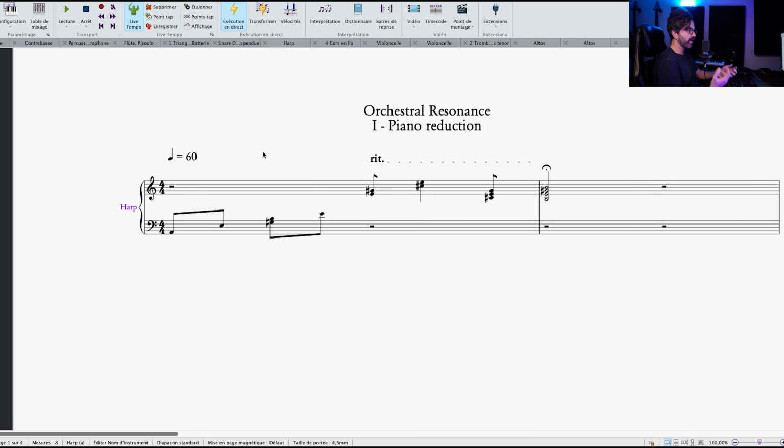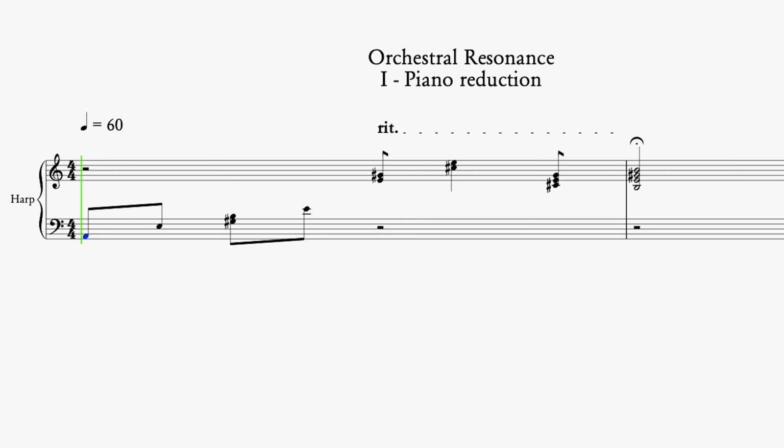So that's where the resonance aspect will be important, because we will use the orchestra, groups of instruments from the orchestra, to give this sound a certain resonance. And you'll see how I approach this through these different steps. But to begin with, let's just have a listen first, and then we can discuss it.